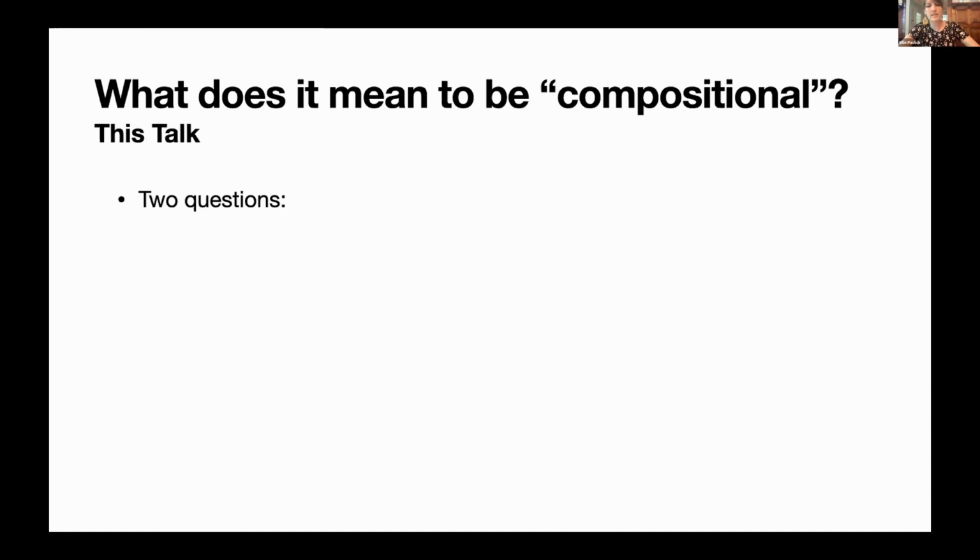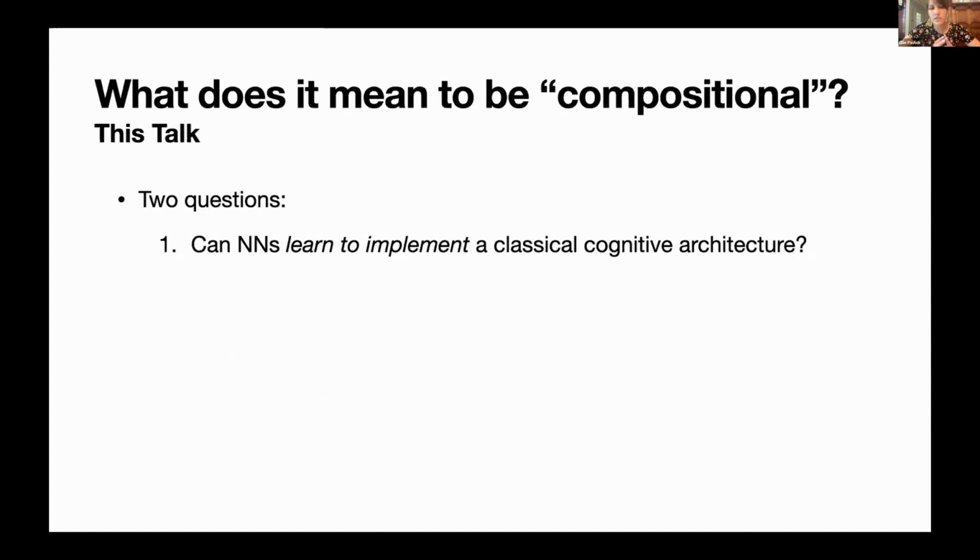Okay, so my question, I guess, is actually pretty similar to Dieuwke's talk in that the question I'm really interested in is whether neural networks can learn to implement this kind of a representation. And I emphasize learning to implement because I tend to focus on systems without inductive biases for doing it. Whereas Paul was talking about how we can build a system that has this, I'm interested in the question we got at the end of yesterday, which is, would a trained system, something like GPT-3 or CLIP or DALL-E or these kinds of models, end up implicitly encoding this kind of a thing in its learned weights?